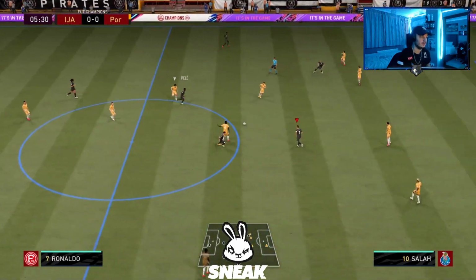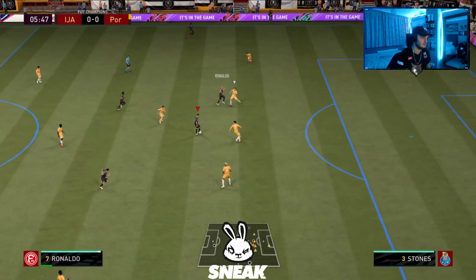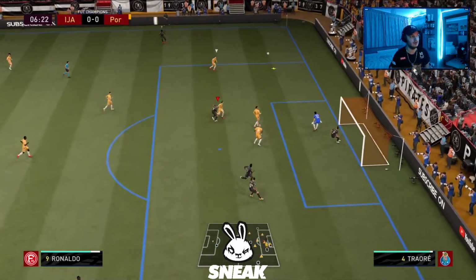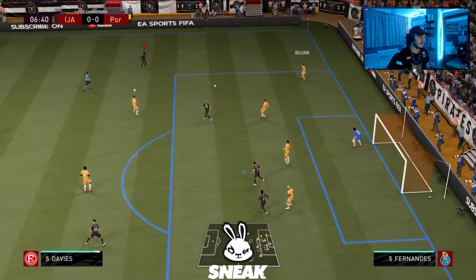You're going to want to add a lot more skill moves. You see me here doing skill moves with my players. You're going to want to add these in. Look, the ball roll, scoop turn, AI block. But you're going to want to add these skill moves into your game.